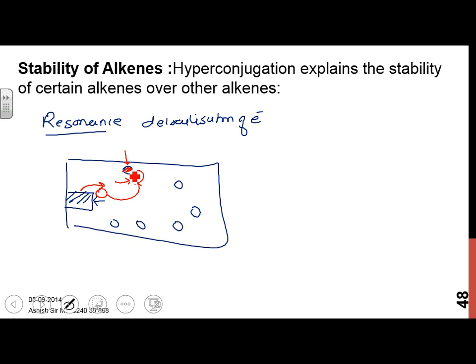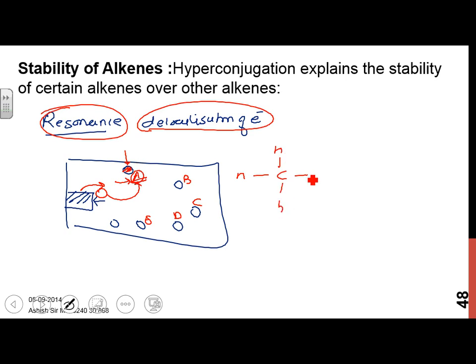But if this gentleman had changed his place each time, then he would be difficult to be caught, not easily caught. Actually, resonance is exactly the same. Resonance is basically delocalization of electrons in different structures. Resonance, as I had explained earlier, and if I talk about hyperconjugation also, here the double bond was forming because one time this hydrogen was giving the electron, second time this hydrogen was giving electron, third time this hydrogen was giving electron.